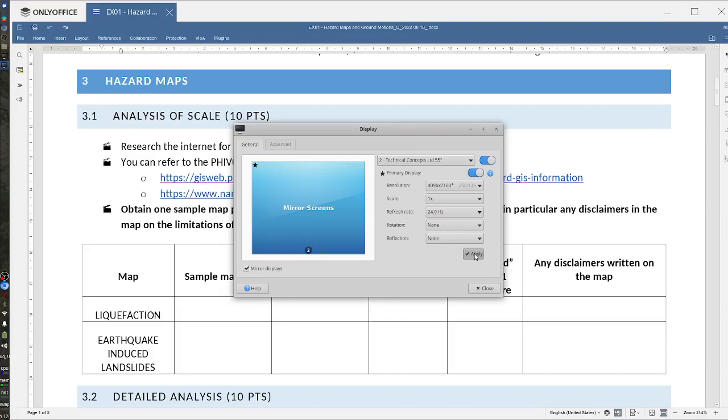But for the exercise, I'd recommend just using the desktop Google Earth because it's really hard to open this one. Then I'll try to show you the other database. So this is the PHIVOLCS map. Sorry, I'm not really familiar with this one.